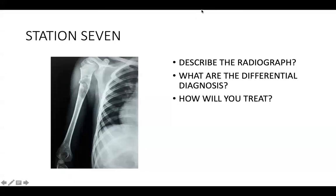Let's start. This is a radiograph of a skeletally immature patient showing a fracture of the proximal shaft of the humerus with a lytic lesion in the proximal shaft of the humerus. Very good. For further comment, I will need a further lateral view. What is your differential diagnosis? Sir, it can be UBC, unicameral bone cyst, osteomyelitis, and ABC.